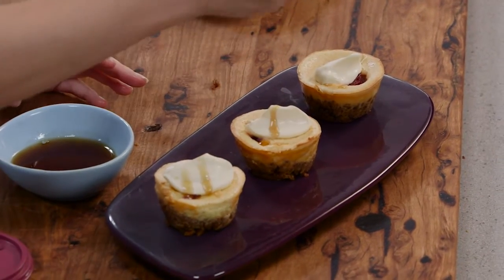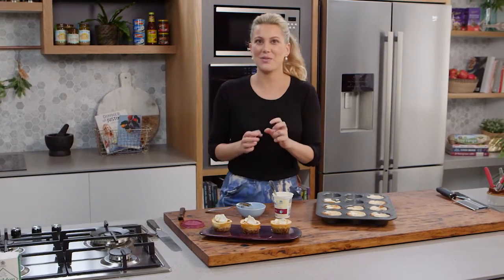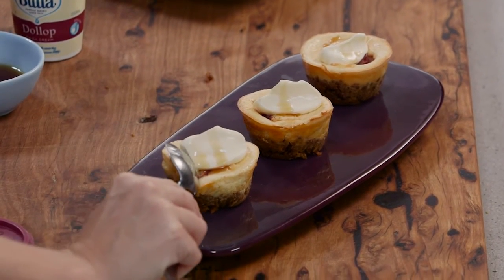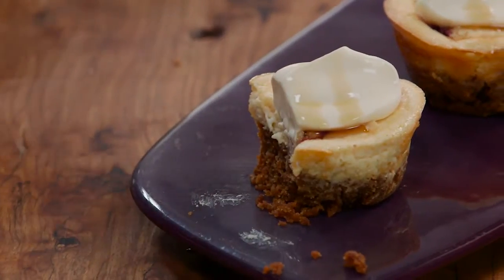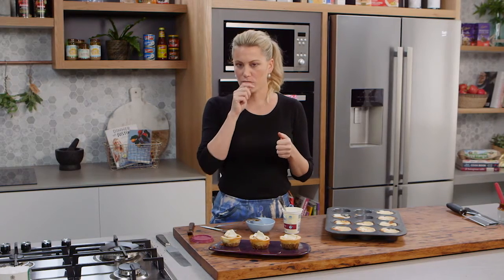Oh, I can't wait to dig into one of these. They look so good, and it's that ginger and the combination of the cherries and the cream there that is so nice. Enough talking from me. Let's dig in. Oh, look at that. Perfect amount of cream. Double thumb up for that. So good.